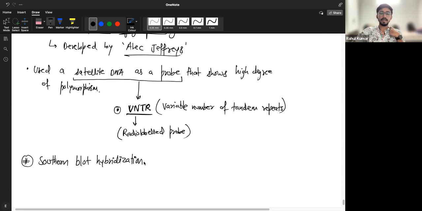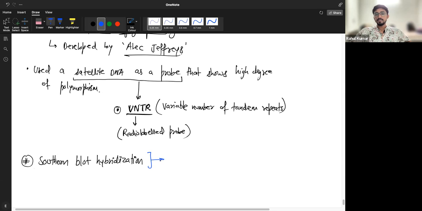So, southern blot hybridization. There are two more, northern blot and western blot. There is no eastern blot. Southern blot was named after the scientist Edwin Southern. He figured out a hybridization technique to look for DNA. So it is a DNA detection technique. Write down southern blot hybridization. This is asked in entrance.